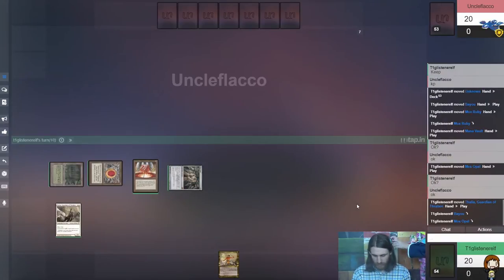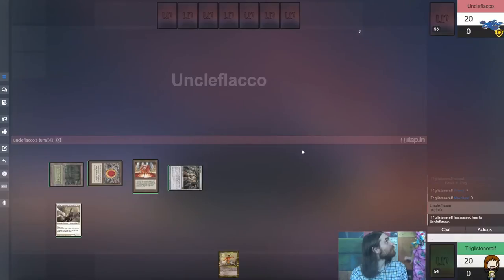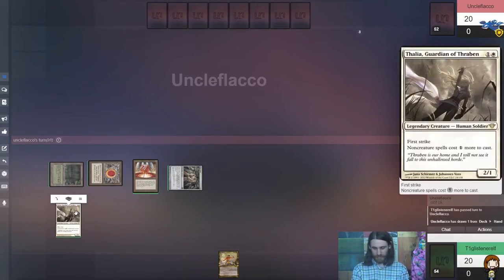Alright, let's see if this Thalia resolves. If she does, I'll be a little bit surprised. Oh, she does! Thalia resolved! Look at this place. This card is a reference to Beautiful Joe.